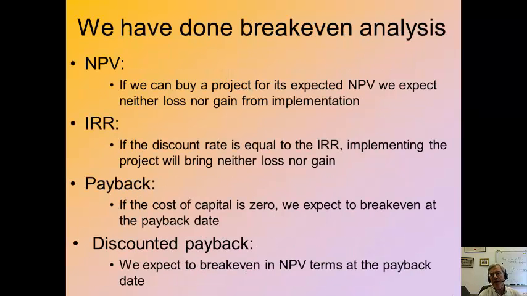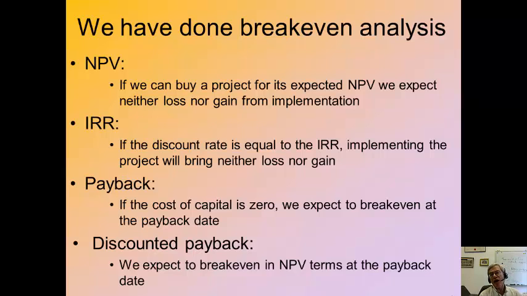Actually, we've done break-even analysis over the last two lectures. NPV is calculating a break-even point. If we buy the project for its expected net present value, then we would expect to neither gain nor lose from project implementation. IRR: if the discount rate is equal to the internal rate of return, then implementing that project will bring neither loss nor gain. Payback: if the cost of capital is zero, then we would expect the company to break even once it reaches the payback date. Discounted payback: on a cash flow basis, we would expect to break even in net present value terms at the payback date. So all of these are break-even analyses in some form.